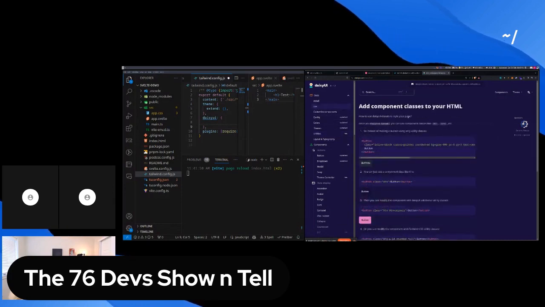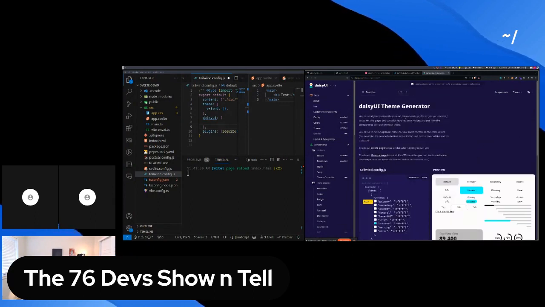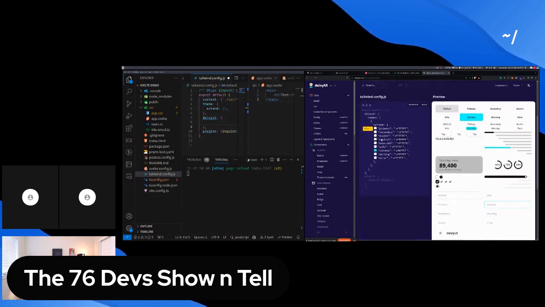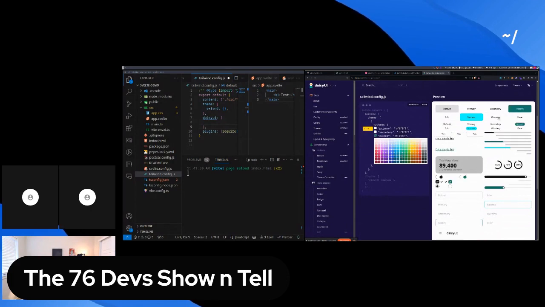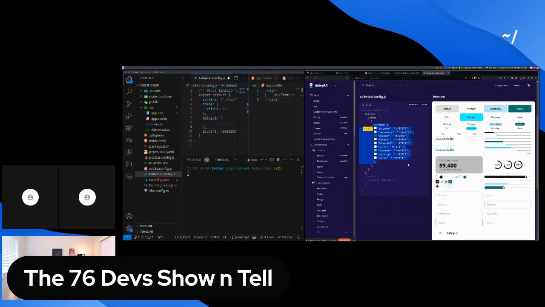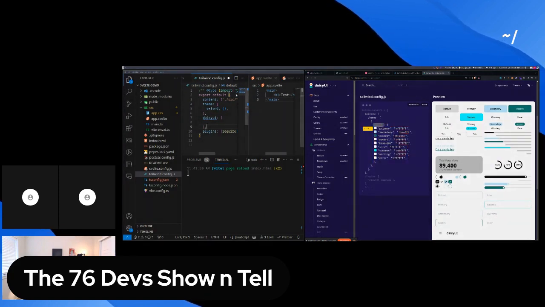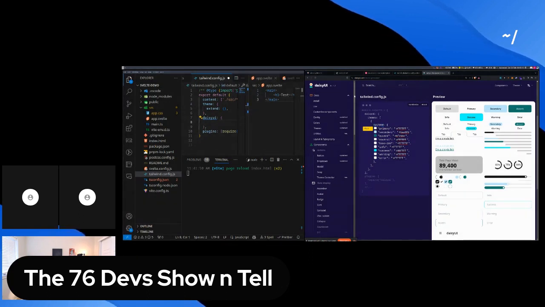Oh, we got a control K. Generator. There we go. It's somewhere. I don't know what chapter I'm in right now, but we found it. So if you look up their theme generator, it's really easy to customize your own, and they show you cool examples on the left here of what those do. If you want to make your own, you could just copy this and add it to the Daisy config, and then you would reference my theme in your HTML. Pretty dang easy.